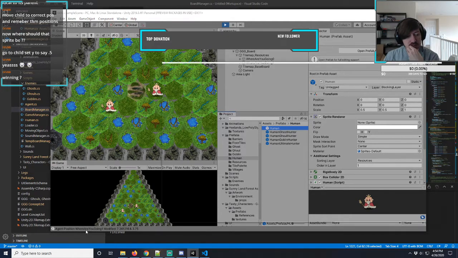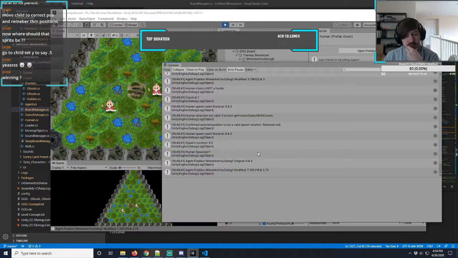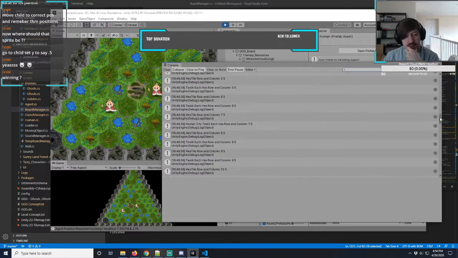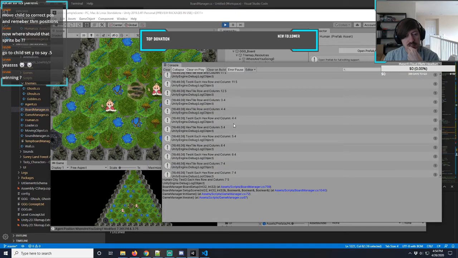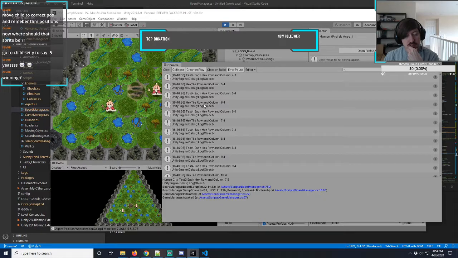Okay, the spawn positioning for the city was set to 7.5. But the spawn location is set to 6.4 for the southwest.